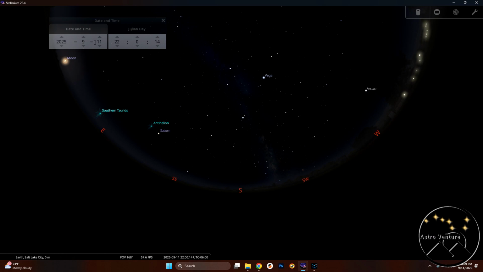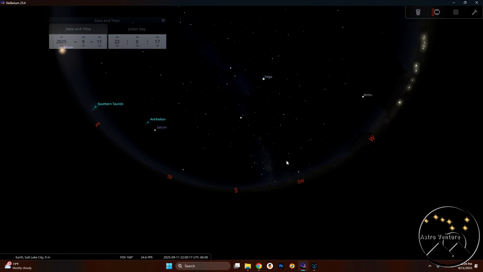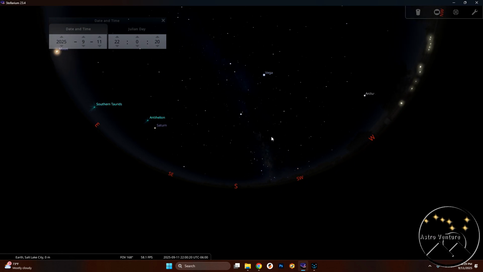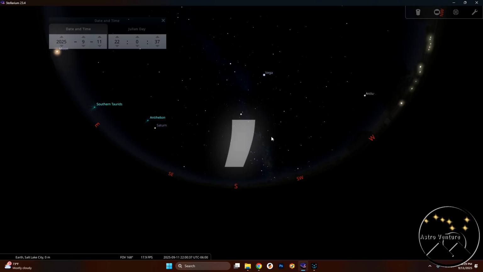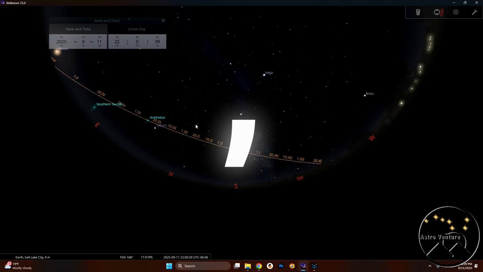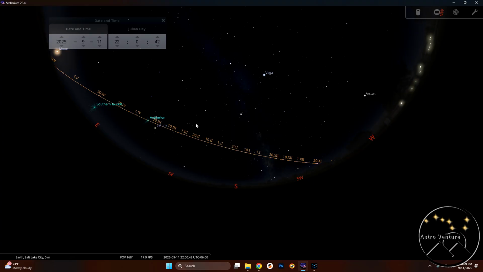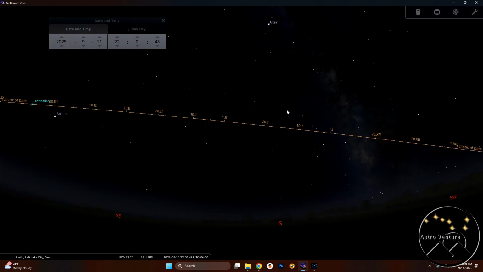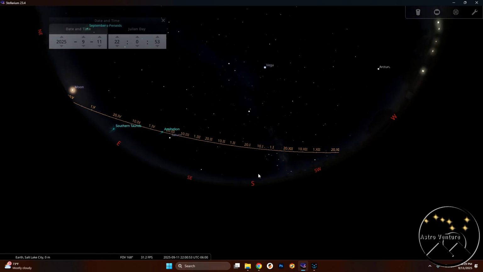I've got my time and date set for when I'm going to start shooting, and I now need to turn on the ecliptic and the meridian in Stellarium. I never knew it had this capability until an accident one day when I accidentally turned it on. So anyway, here we go. To turn on the ecliptic, we're going to hit the comma key on the keyboard. Here is my ecliptic. If you can't remember what this is called, you can zoom in, and here you can go over to the side and see ecliptic. Okay, let me back this out a bit.